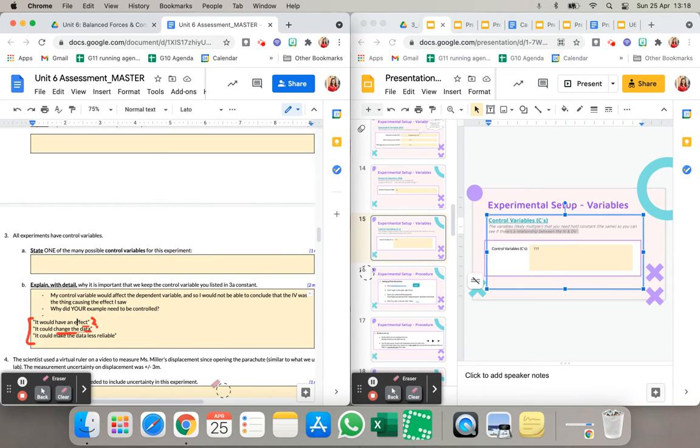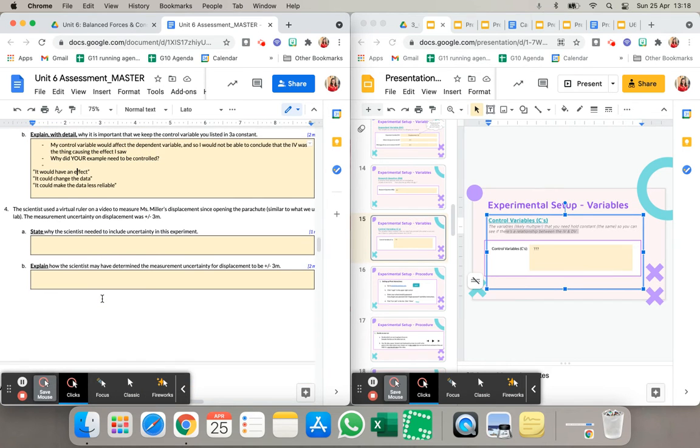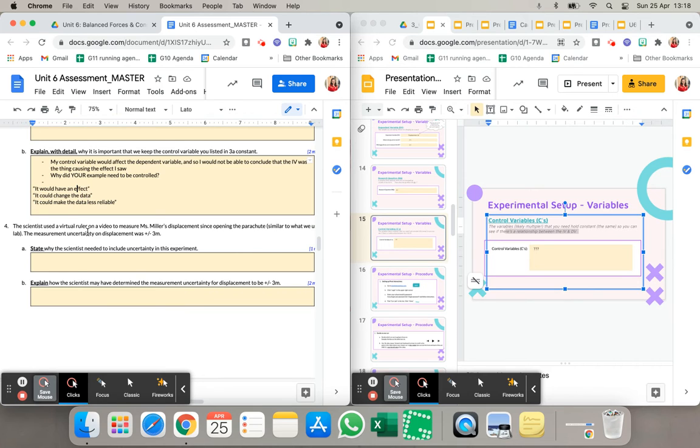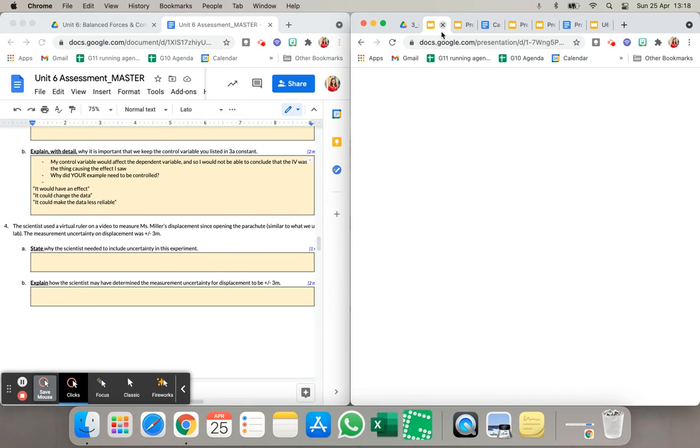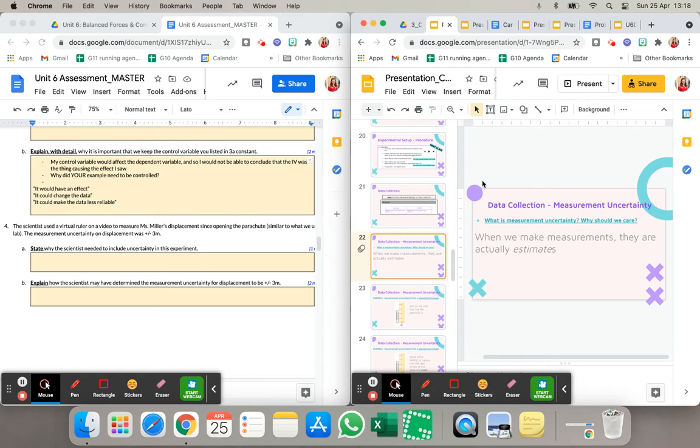Moving on, so that was question 3. Moving on to question 4. Question 4 was all about uncertainty. There were 2 days that we talked about uncertainty. We talked about it in Car Lab Part 1. We also talked about it again in Car Lab Part 2. That should really check in for you. If there's 2 times we talk about something, it's probably pretty important.